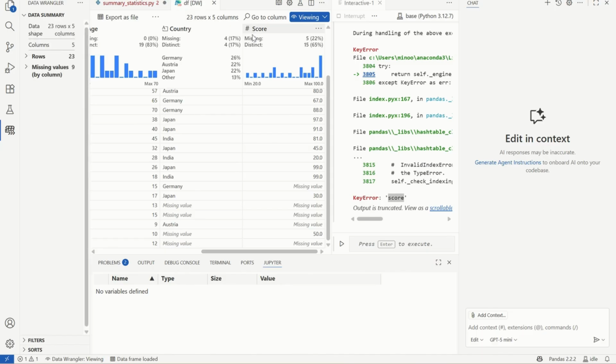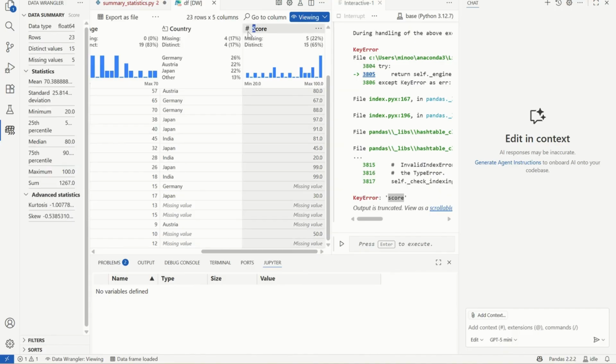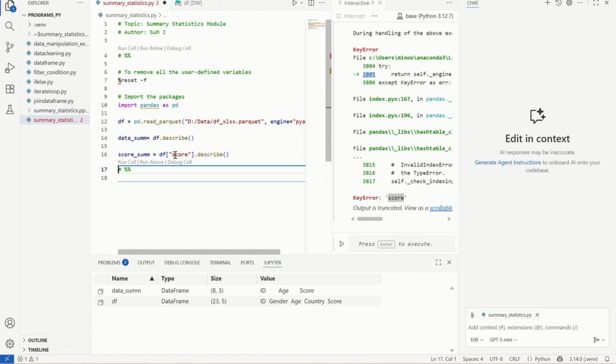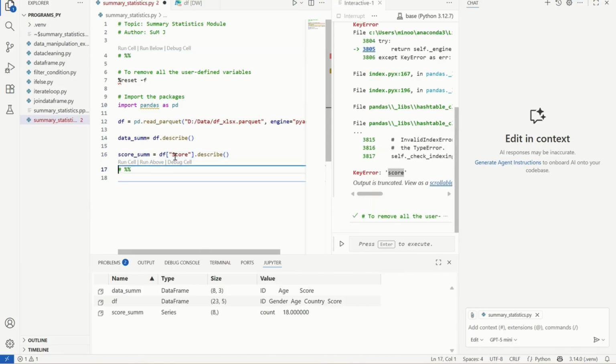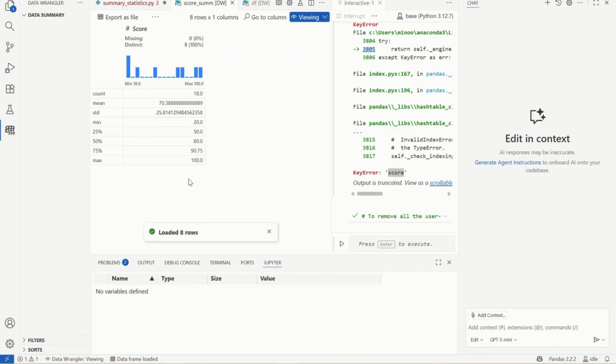Python is case sensitive, so whatever the variable name is defined as, we have to use accordingly. The s is capital, so we have to change it. Now when you execute it, the error has been removed, and score underscore sum has been created.